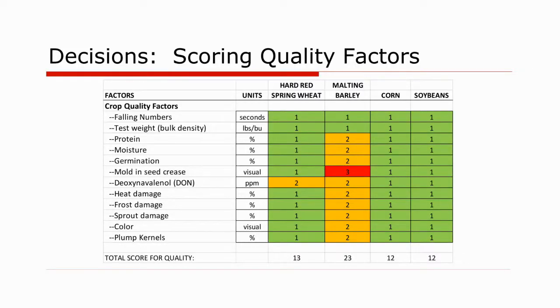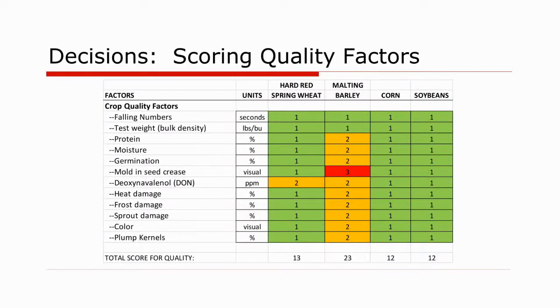Malting barley: bulk density, germination, mycotoxins or lack thereof, plump kernels, protein, heat damage, frost damage, sprout damage, moisture. Malting barley is the only crop that has to be delivered in a living state. Doesn't germinate, it's basically worthless. To sum it up, and we're not going to spend a great deal of time with this, but if we were just to look at spring wheat, malting barley, corn, and soybeans, all the ones are easy factors, such as test weight and protein and the different issues that they have to deal with, whereas protein, moisture, germination, some of those issues in malting barley take a little bit more management, a little bit more time.